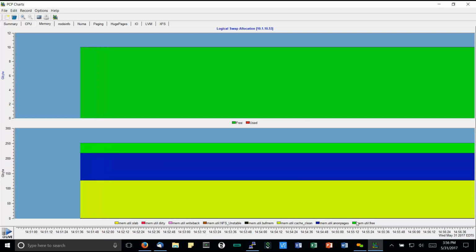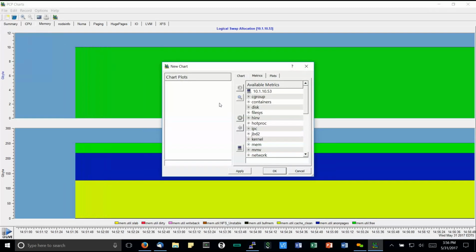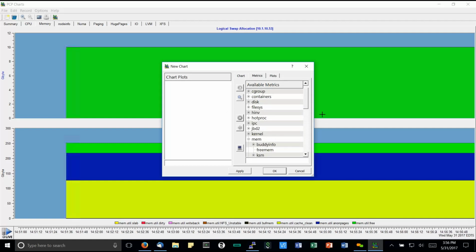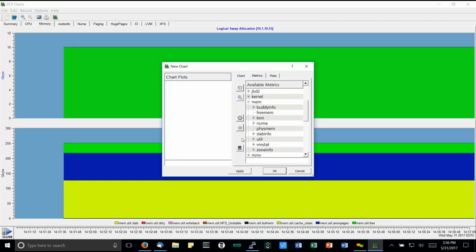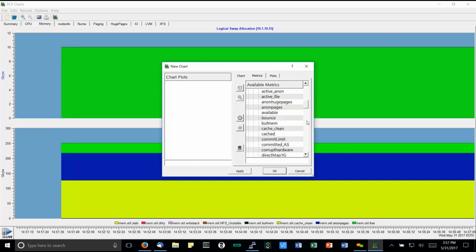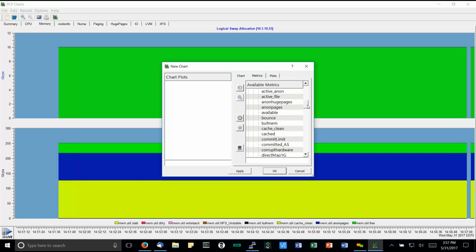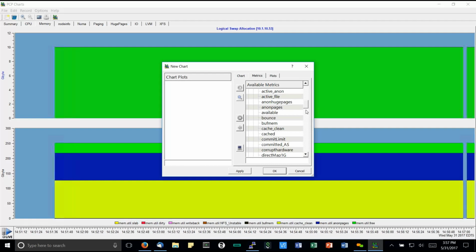Okay, file, new chart. Memory, mem, util, shmem, S-H-M-E-M.